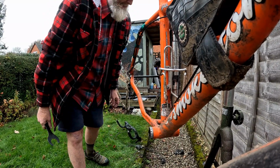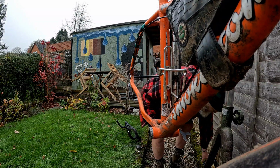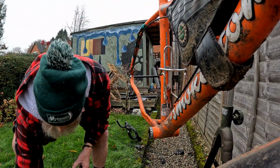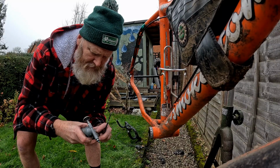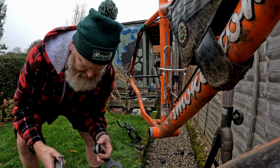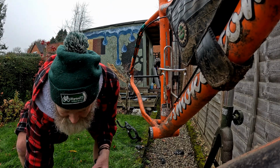Oh, sorry. Then obviously the other side is an opposite thread. Oh, this has got 2 spacers on it, but that's from the other bike that it probably went on. I'm going to take them off as well.